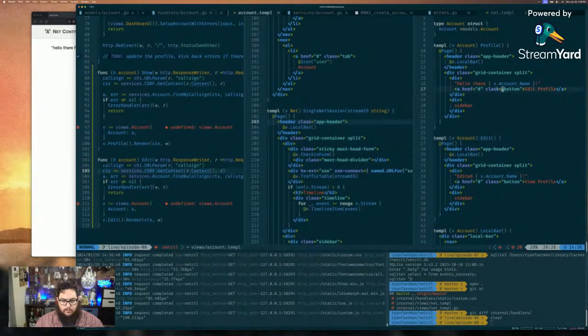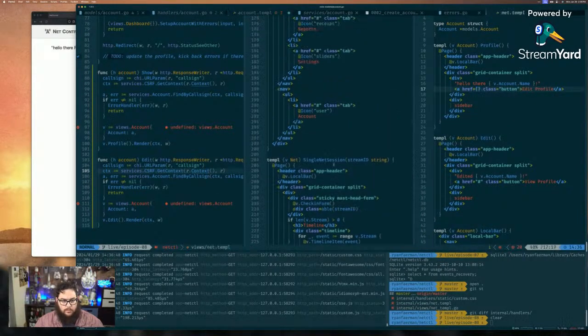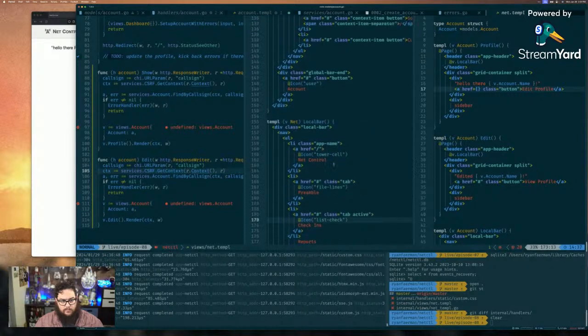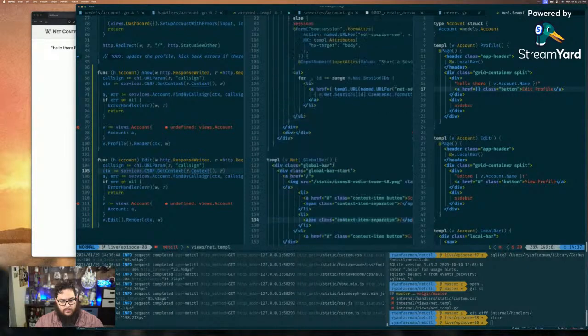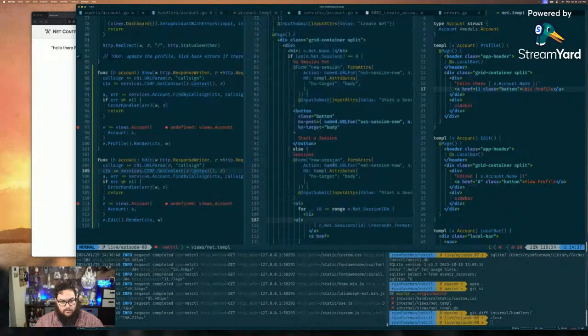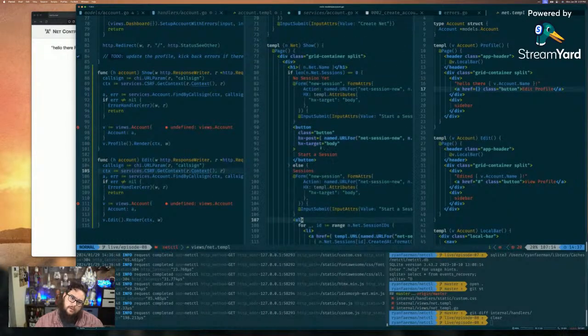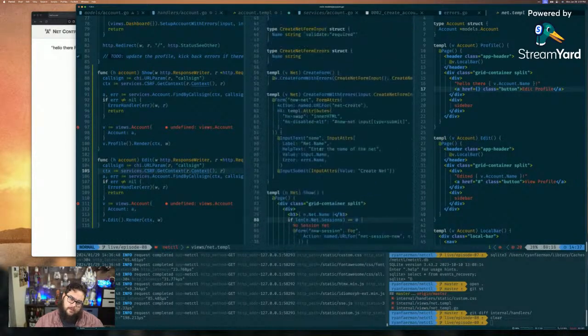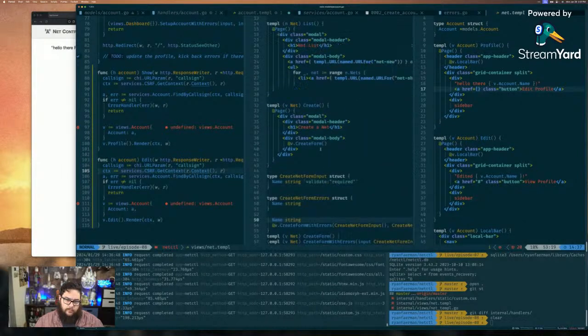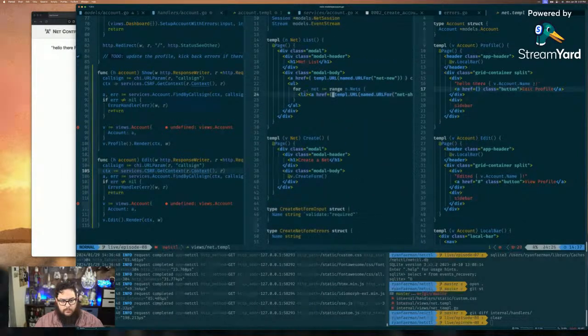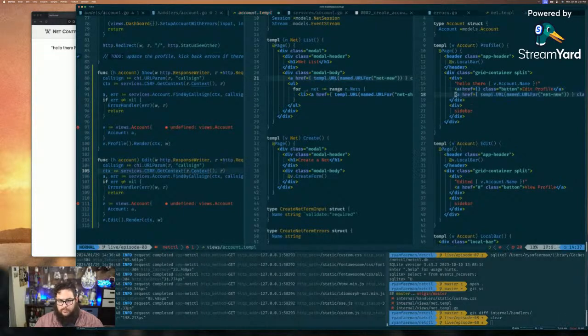So let's get that going. URLs have to be escaped and stuff. It's part of the safety things of Templ, which is cool and all. Here we go. But I haven't been using Templ long enough to remember it.